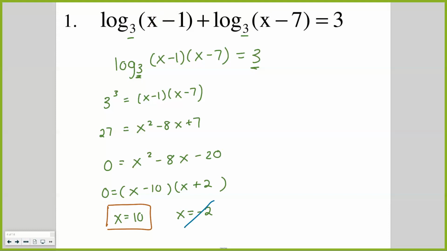So we always want to make sure we go back to the top, and we're checking to make sure that our solutions make sense and they fit the domain and range of logs. We're going to be graphing logs on Thursday, and I think we'll be able to see visually what the domain and range looks like after that. Questions on that one?